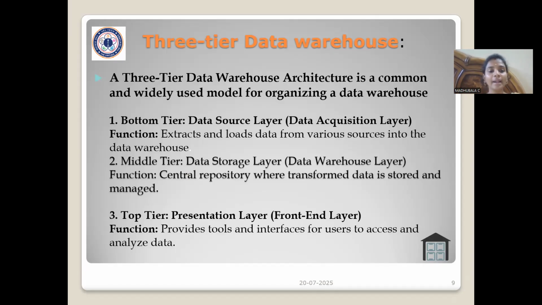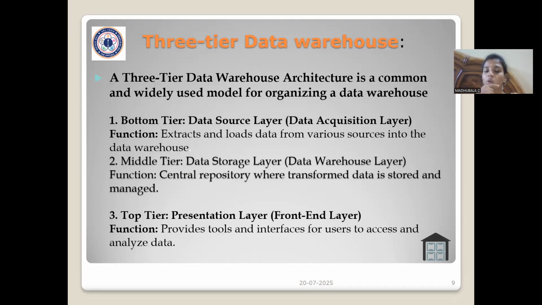Fine. Next is the middle tier of data warehousing, which is also called the data storage layer. This is the data warehouse layer. Data warehouse layer means the whole database, the whole set of files, the whole central repository, in a single term, central repository.